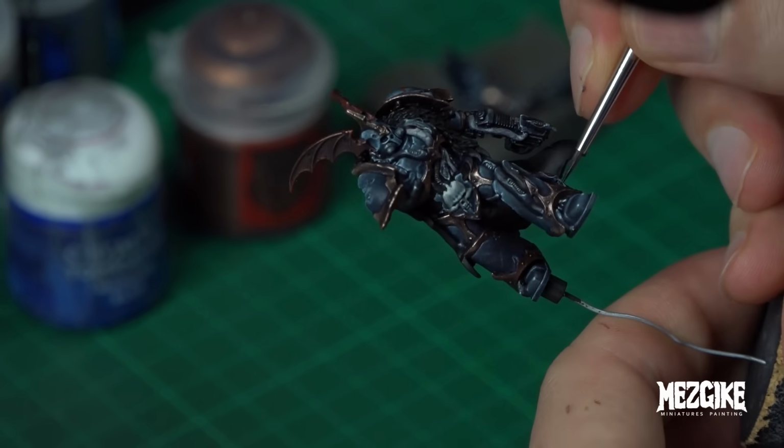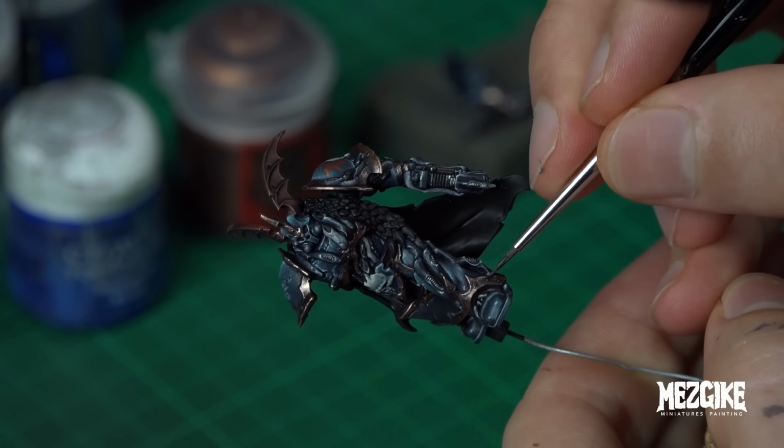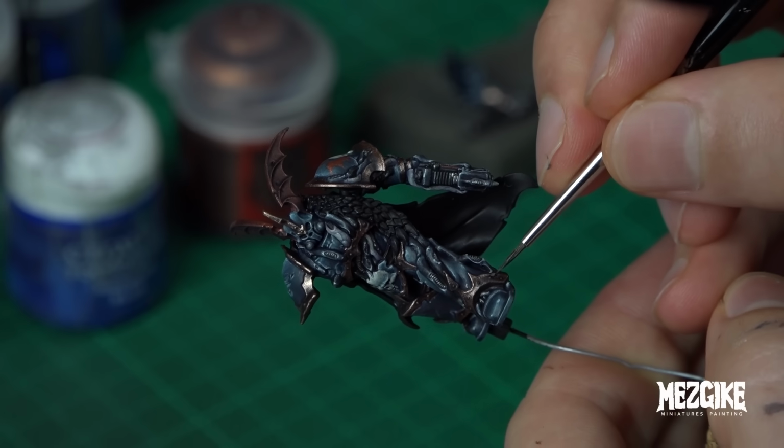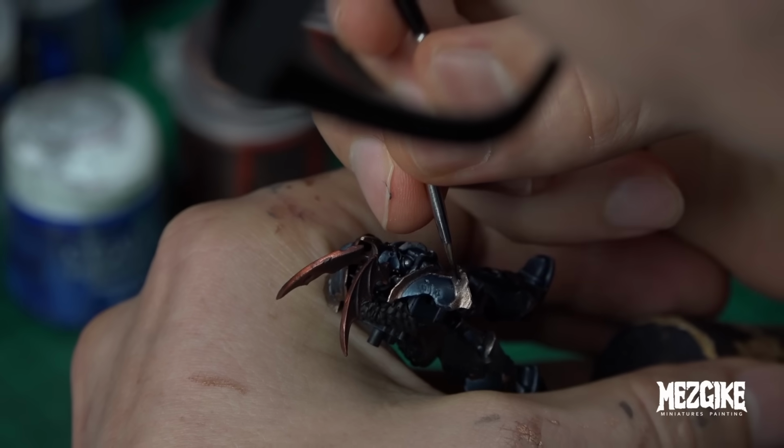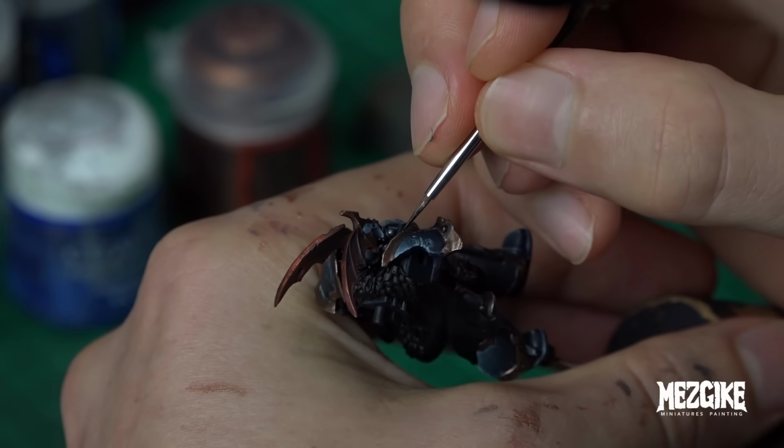Get some of it around these rivets. Make them pop out, make them distinguished, make them look like they've been bashed into the armor, and they've got 3D shadows around them.